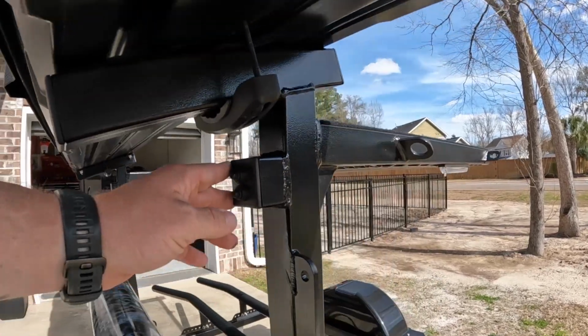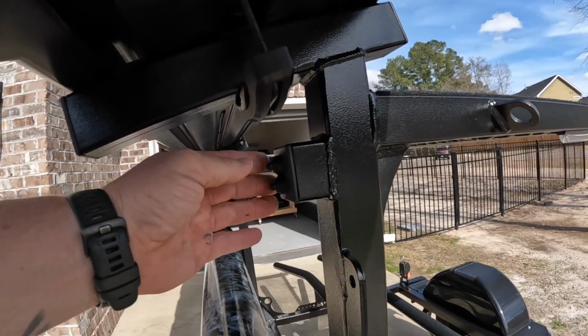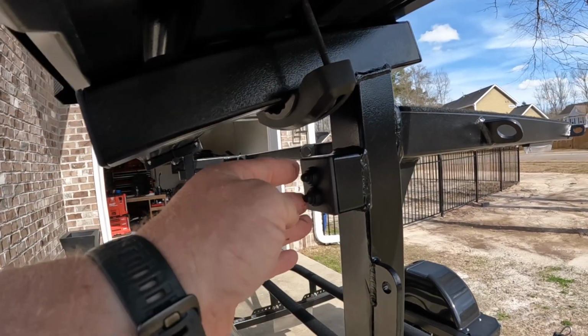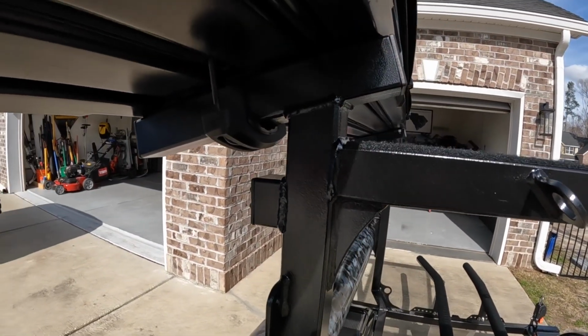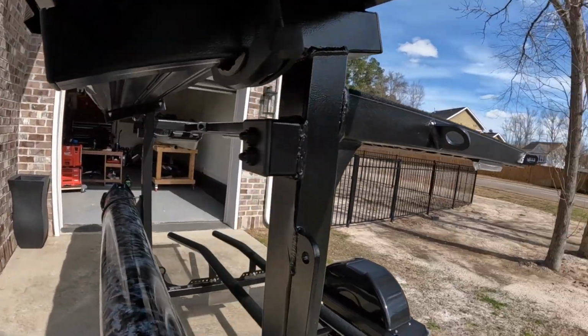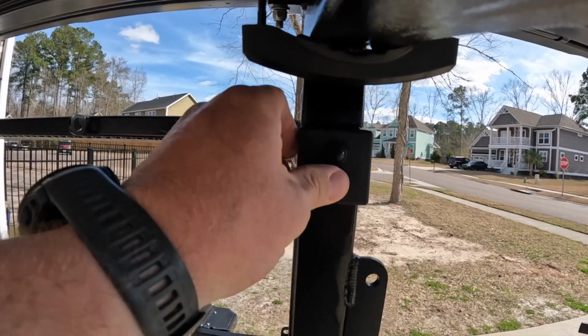He has all the wiring hidden inside the actual tubing of the trailer, and just how he came up with how he did these switches, being recessed and being right here, I think it's very, very cool. I think he's changed his setup with the switches over time, but he's definitely improving as he's been doing this longer. And I really love these simple push button switches.